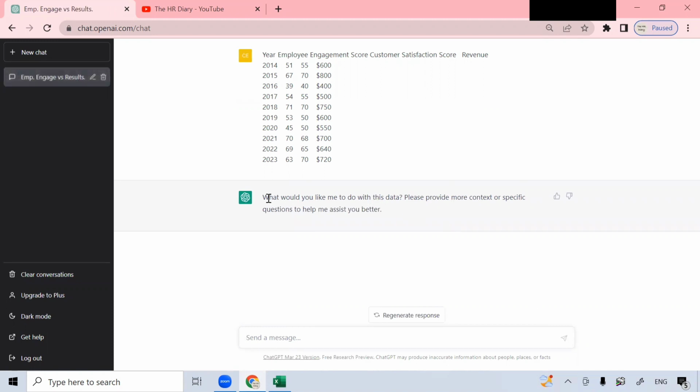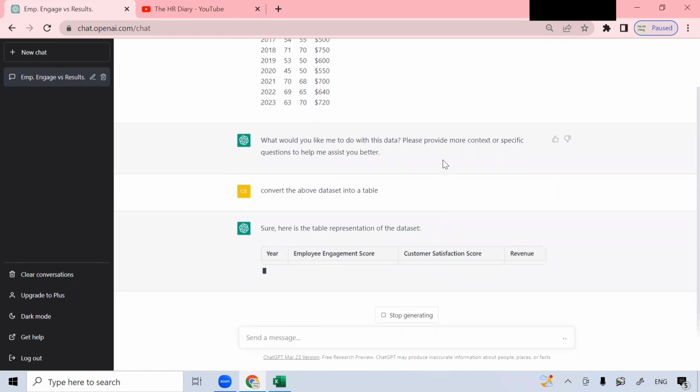All right, so ChatGPT asked me, what would you like me to do with this data? So I want it to convert the above data set into a table. I typed wrongly here. Okay, then next, I can either hit the enter at my keyboard, or I press this button.